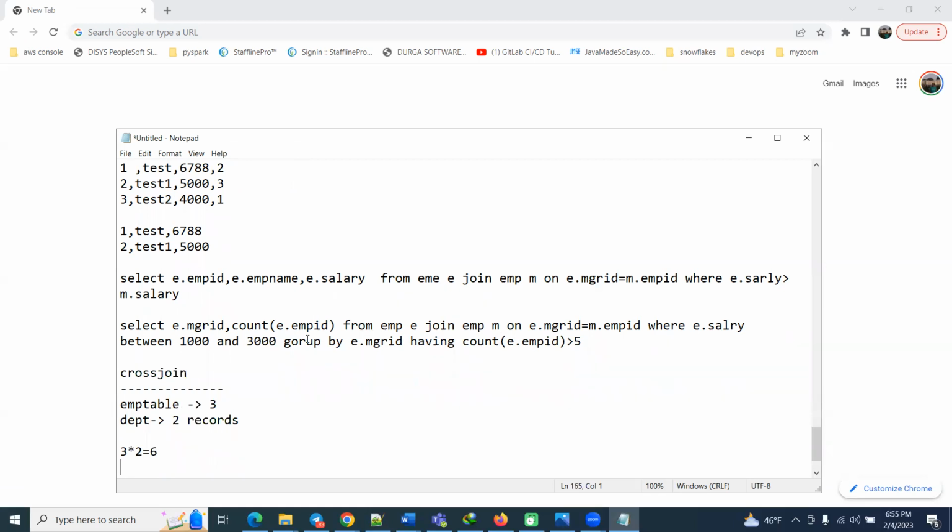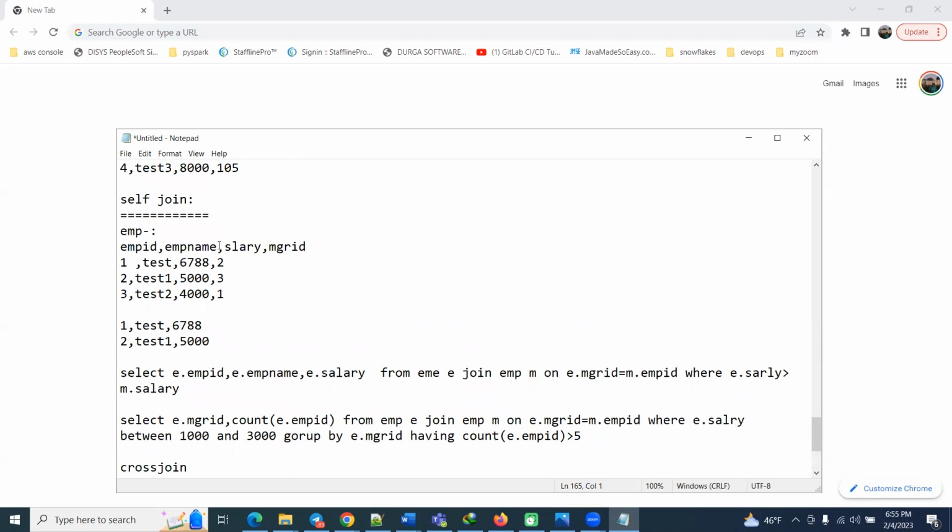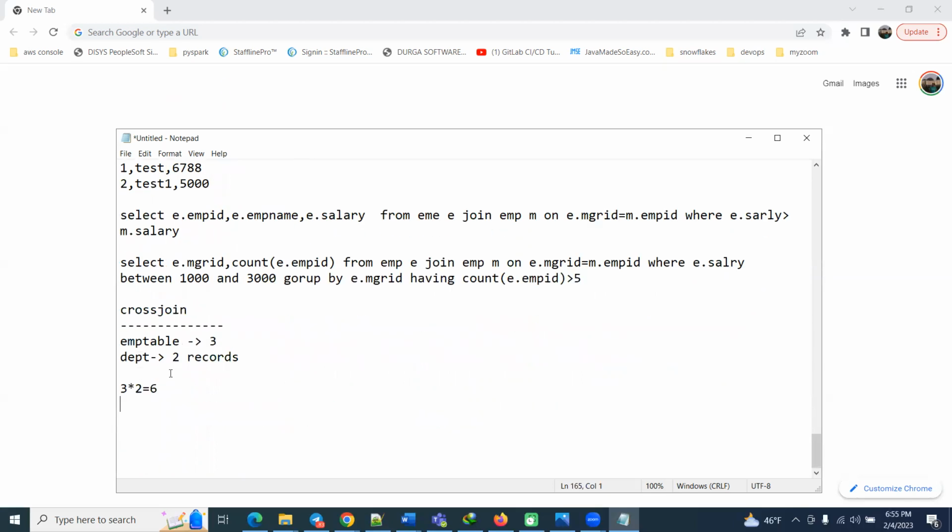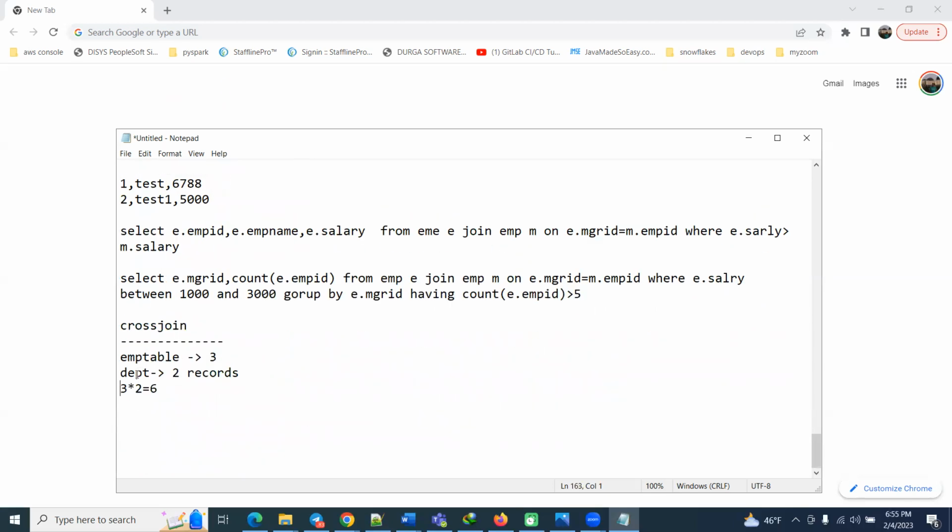So all combinations will come, like one employee with both departments, the second employee with both departments. That is cross join. Generally, cross join is used when I want to make combinations from 2 different data sets. Otherwise I will mostly not use the cross join.